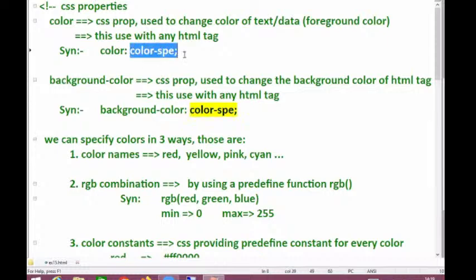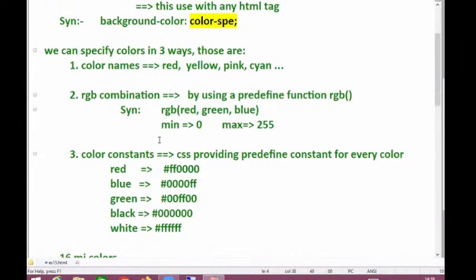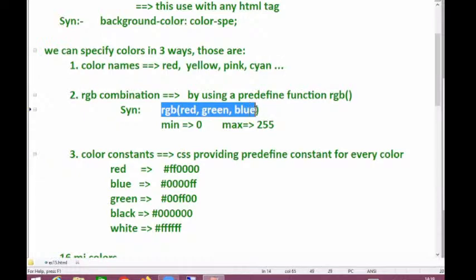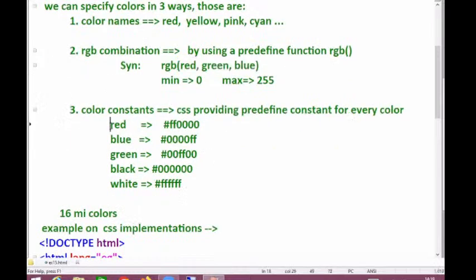And how to write the color names, how to specify the colors. We have three options for color specifications. One, we can write directly spelling. Our second one, we can use the RGB mixer with the three values. And the third one, for every color, one constant is available, predefined constants. We have to write the constants. Color constants, they must start with a hash symbol. Any specific reason, sir? These all color constants are the hexadecimal codes.